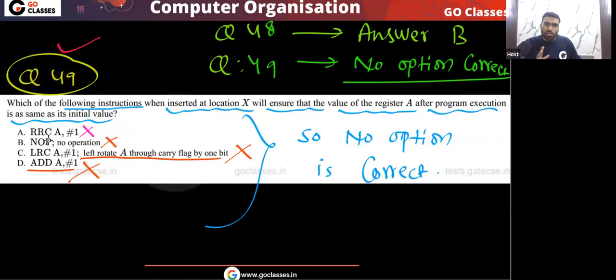And even today they are doing this, for the last 10 years, for the last 15 years. They have changed the concept so that they can get the answer option A. Just to somehow get option A, they have changed the concept.